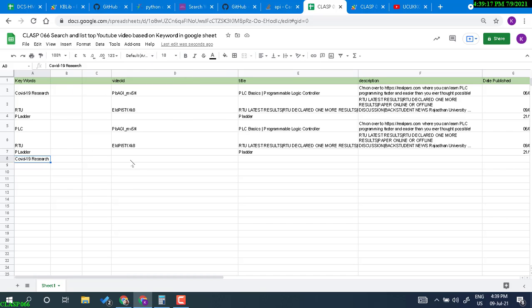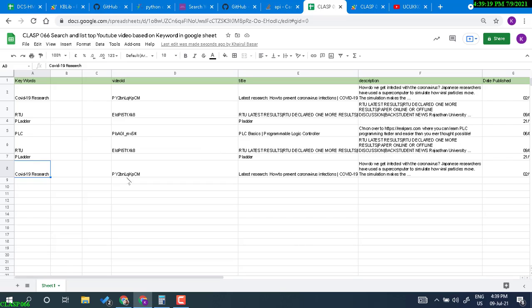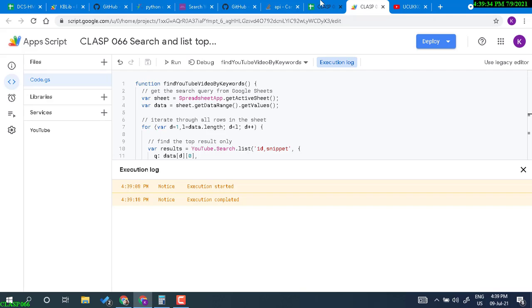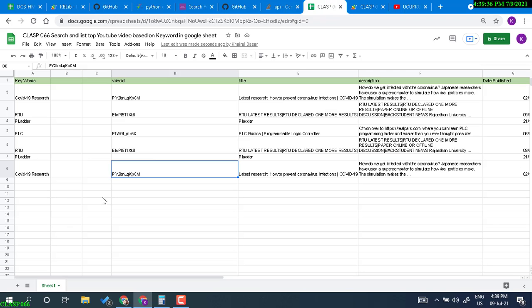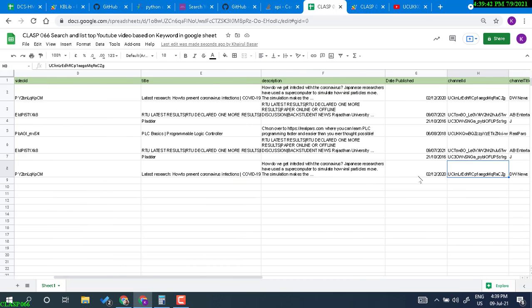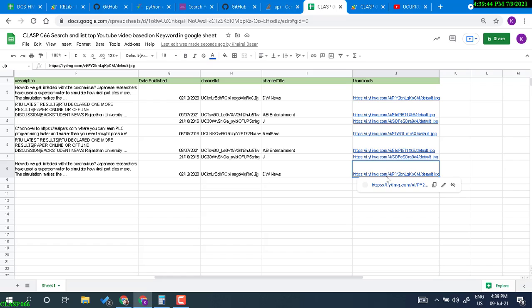I have another video that shows how you can send WhatsApp messages from within Google Sheet to your list of members in your group, or list of phone numbers. Just now I ran the script and the execution completed, and you can see I have video ID, title and description, everything is captured.